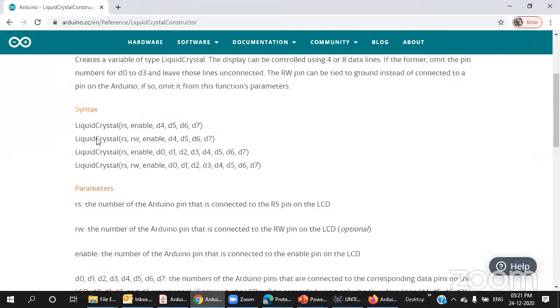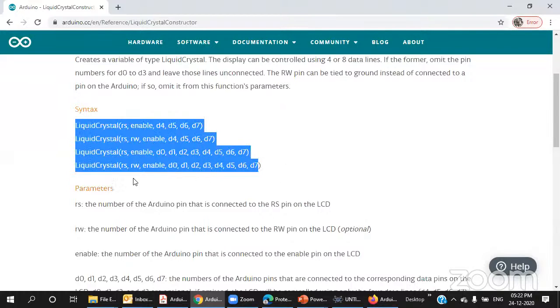If you are using 8-bit mode, there are register select, enable, and these data pins. If your project uses the read write pin also, we need to give an extra value. These all are the syntax.